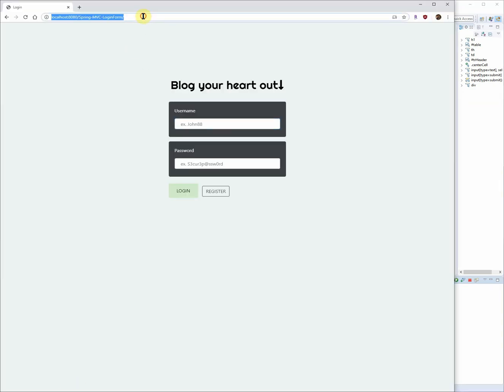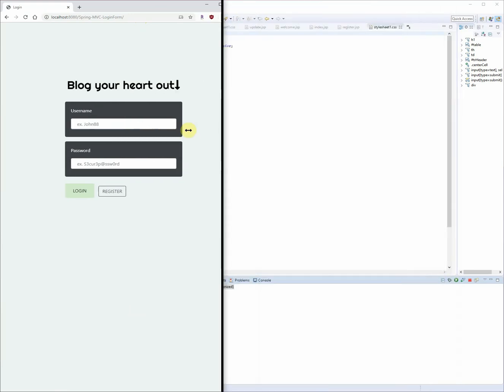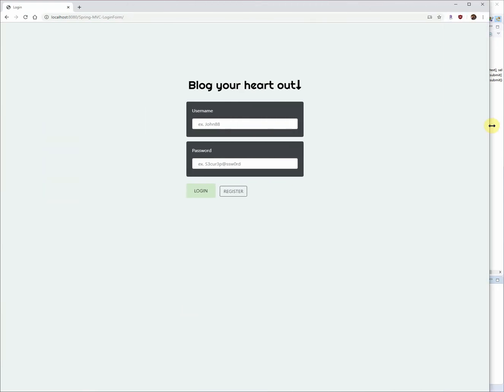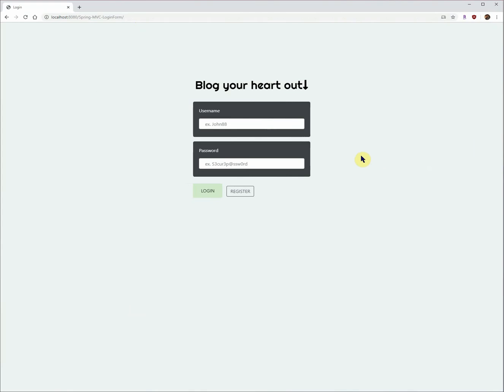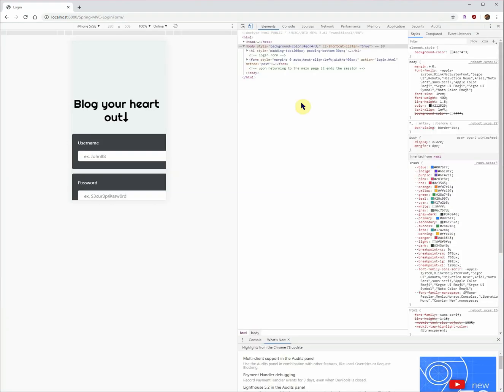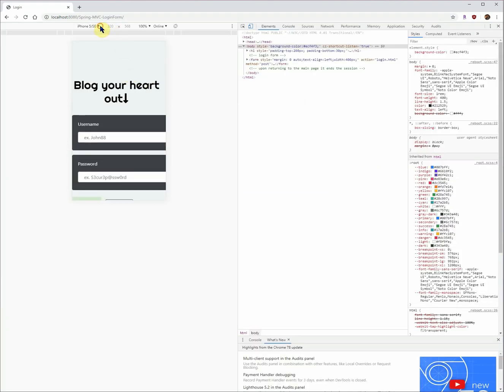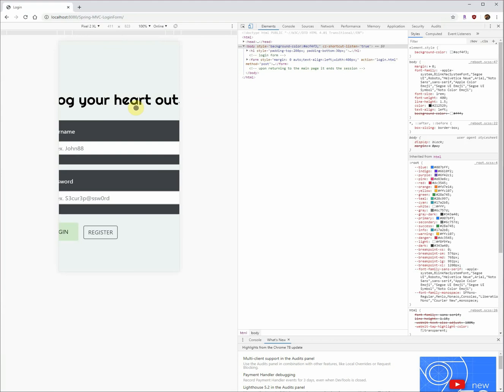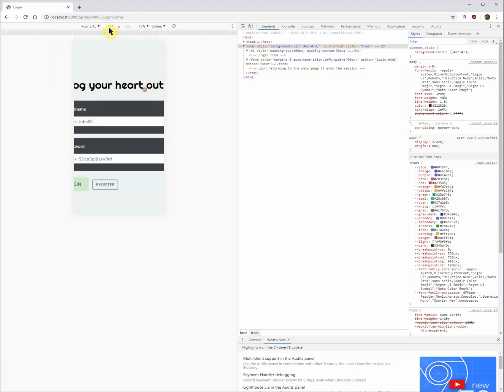Here we have the home page on our local host, on our local machine. And this is responsive. It works on mobile. You can see that it's all centered here, and if you collapse it, it remains centered. And actually Google Chrome has some nice developer tools built in. If you press F12, it will actually take you to a view, so you can see on a Pixel 2 XL.